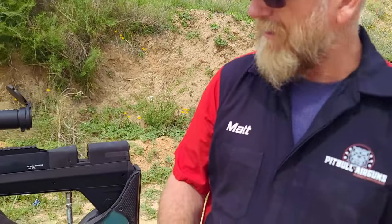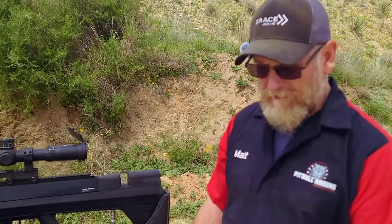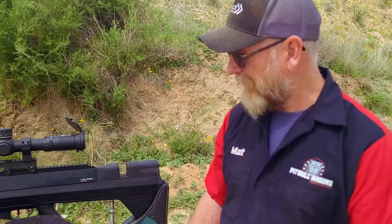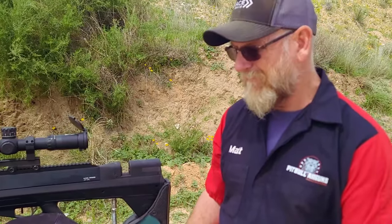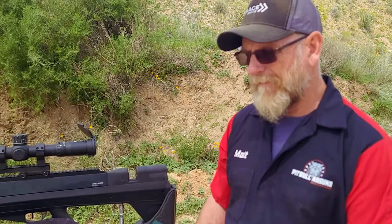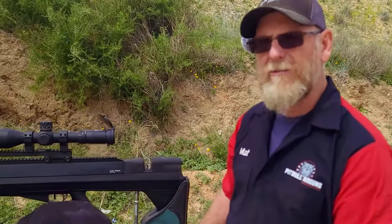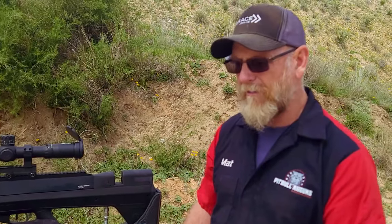I entered 87 grains, our fastest speed was 897 feet per second, and that comes out to 155.4 foot-pounds of energy. They advertised this gun as being 150, so we did get what they advertised — but at 4,000 PSI fill pressure. Let's give the Nielsens a shot. We'll fill back to 4,000 — which I do not recommend anybody do with the stock reservoir — and shoot nine of the Nielsens and see if we get a bell curve and better accuracy.